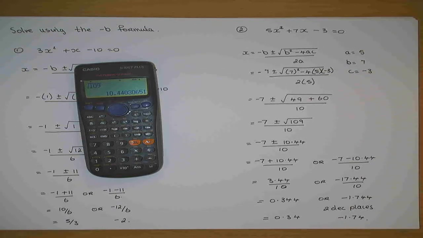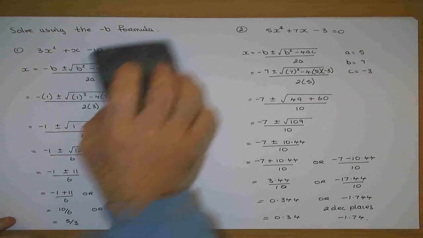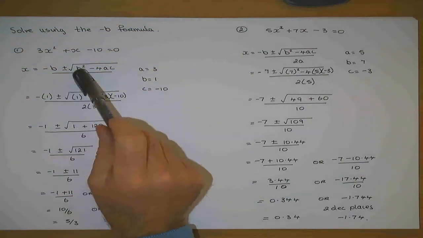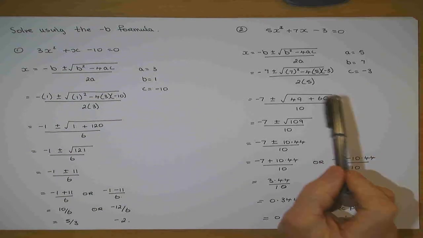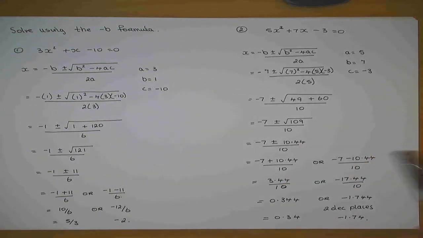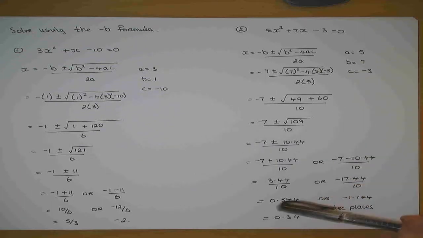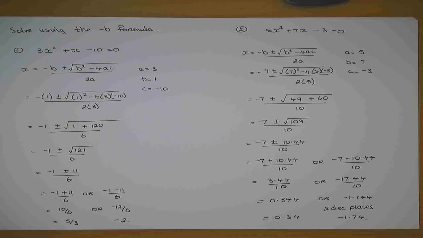So that's how we use the minus b formula. We use it to solve a quadratic equation if we're not able to get factors. Now, you would have been able to get factors there, but you can't get factors on that one. And the reason you know is when it comes out to be the square root, that isn't a perfect square. Well, then it will be the minus b formula. All right.